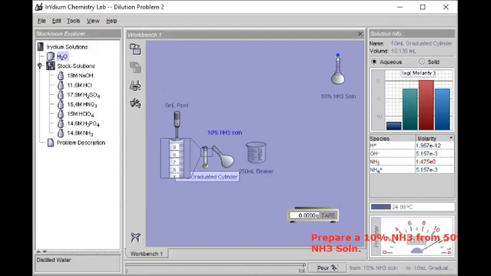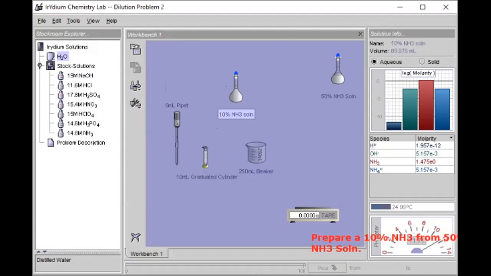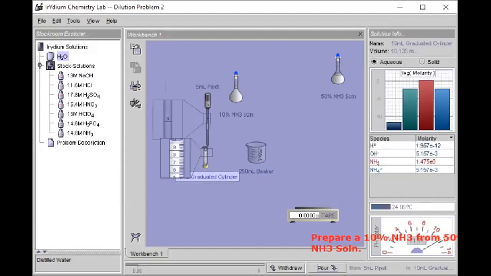And it's okay, I went a little bit over, but when you're measuring the density, it doesn't matter. So what we can do is we take the pipette and we'll withdraw until we get right at 10 milliliters. And again, this is okay when you're doing the density part because we already have our solution made. If we go a little bit over, no problem. We can withdraw some out to get right at the 10 mL mark. And so you want to record your volume.